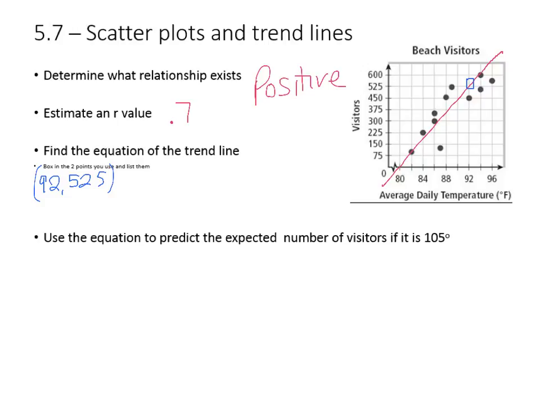And then I have to find another point that crosses nicely. Now my line is not very straight, so I don't have great points, and it doesn't look like it's crossing great, but I do kind of like this point right here, and that's going to be a pretty easy point for me to use. Let's write that ordered pair. It's always smart to use 2 points that are kind of far away from one another. If you get them too close, sometimes your slope is off a little bit. The farther away, the better. That ordered pair is over 80, up 0.